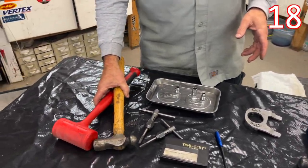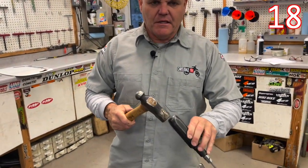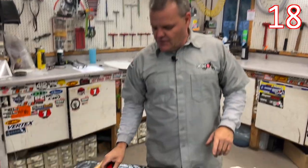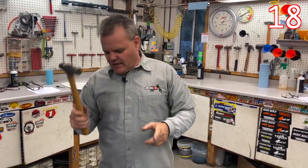Hammer time. A good quality strong hammer for when you're doing stuff that's not going to hit anything on the bike or metal — this is a great thing to have. This is what you'd use on the hand impact. And then a dead blow hammer is what you're using a lot — if an axle is stuck, anything like that. You can hear the sand in there. It just stops, so you're not going to damage anything on your bike. Don't ever hit a regular hammer against your axle on your bike.